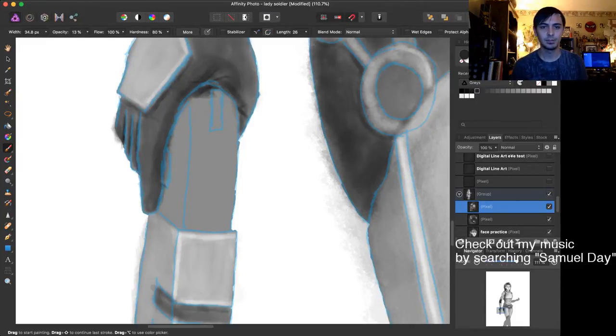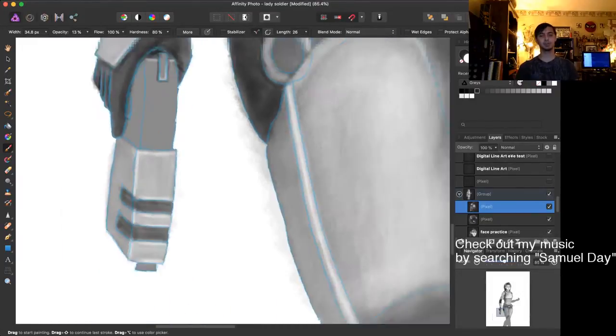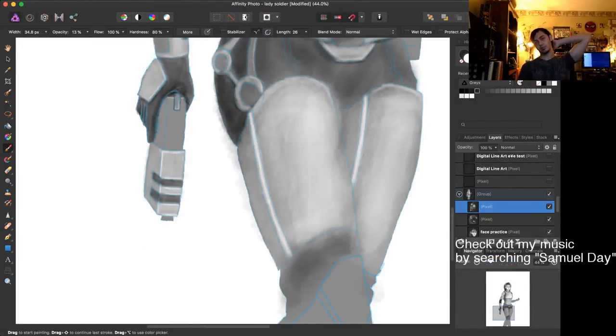This little firing pin looking thing, why don't we give it its own little outline? Give just a touch of highlight here on the back end. Do the same thing on the firing pin. And I think I'll play with the details of this later. Maybe I'll put some ornamentation on there. It's a space weapon, like an energy weapon.